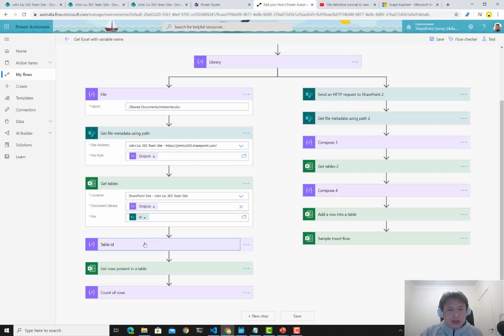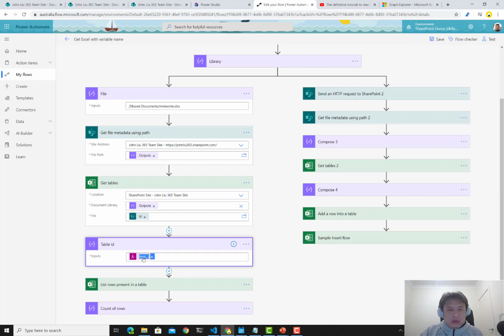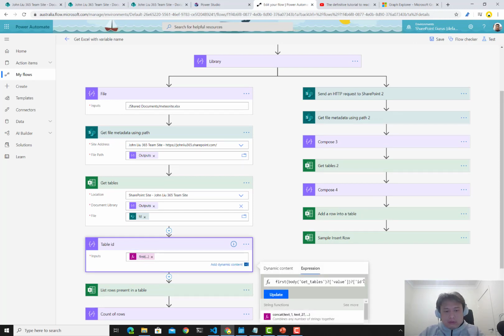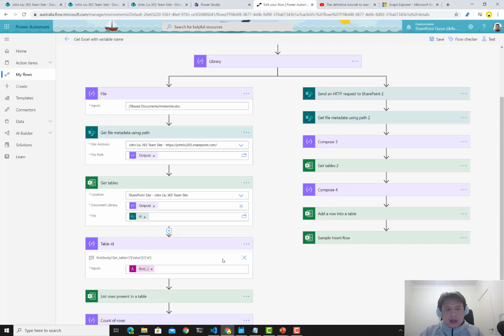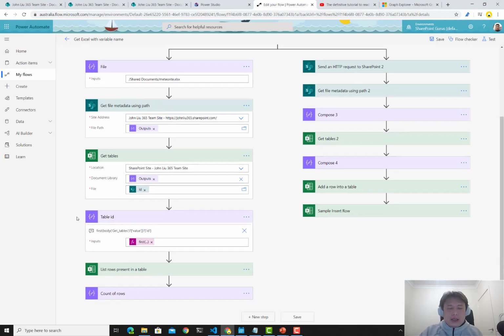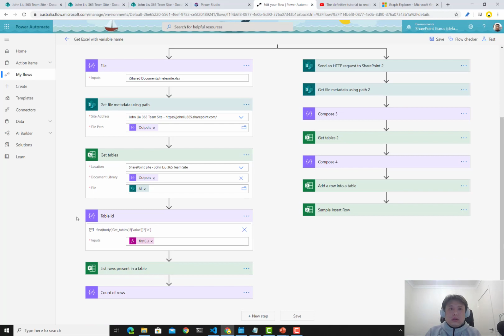Okay. And then again we need to pull out the first, let's just copy that, put that in here. The Excel table: to read and write to Excel, we must get a reference to an Excel table. So the easiest way is to run the get tables action on it, give it the library and the file name. That will give us a list of all the possible tables.